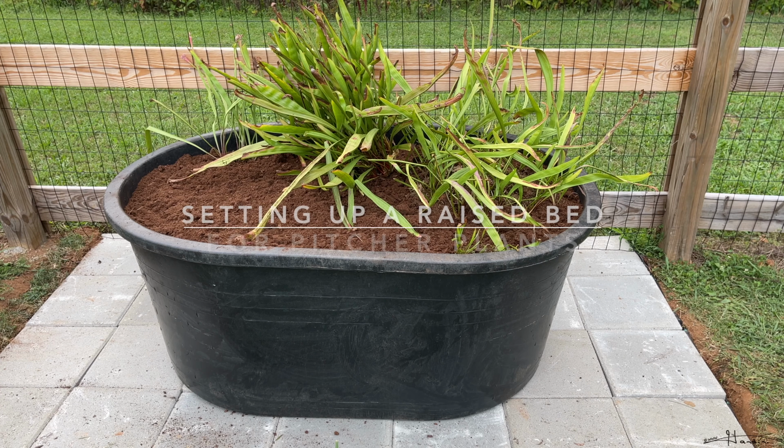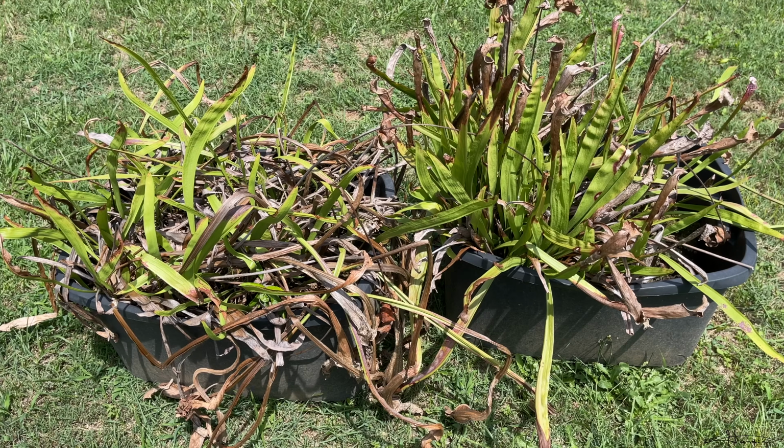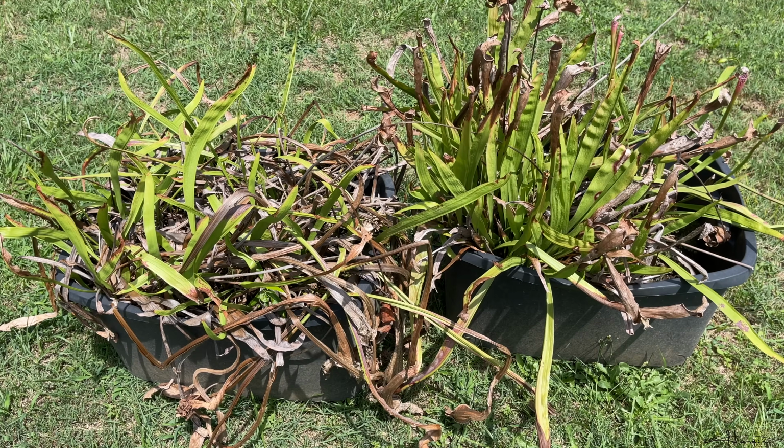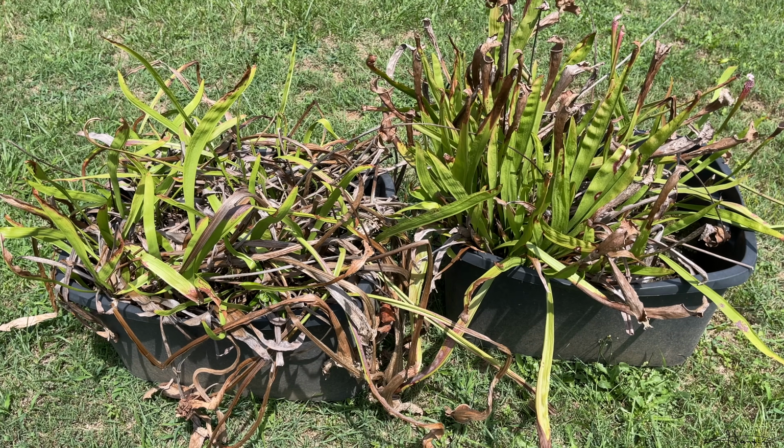Hey fellow planters, so I'm going to show you how to set up a carnivorous plant tub where you can plant your Sarracenias. I had these in other tubs and I recently just transplanted them, so I'm going to show you what I did for this setup. So stay tuned.